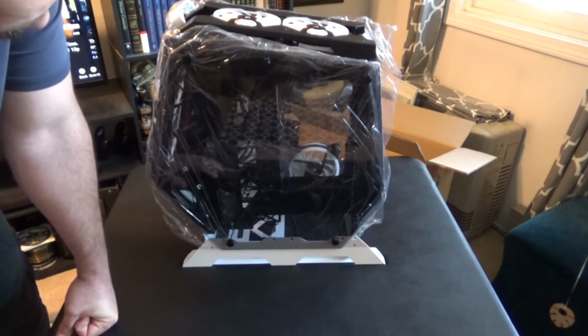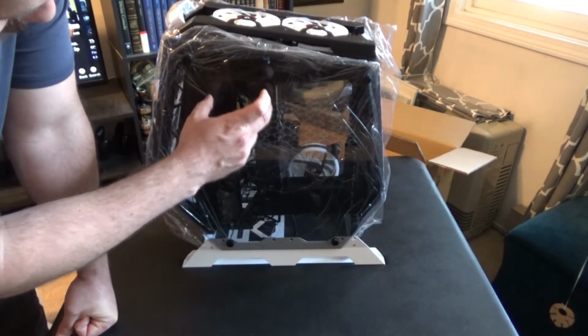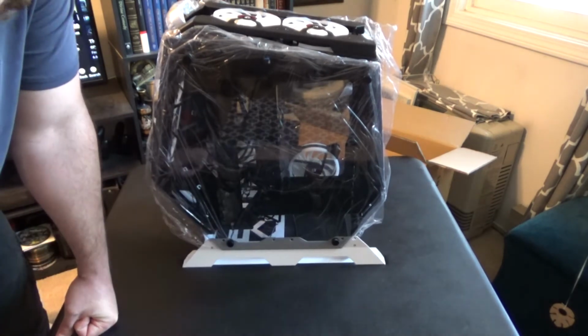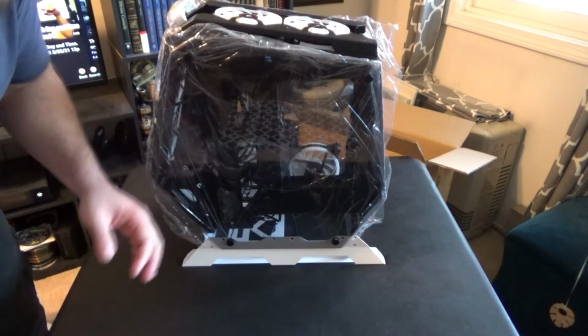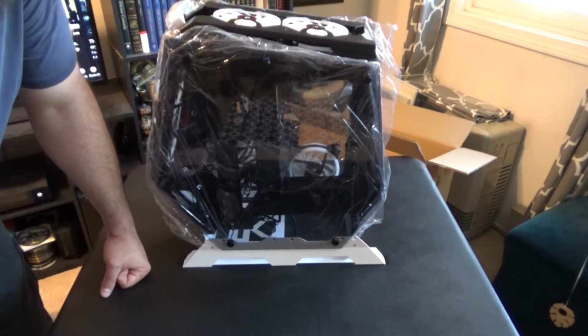management. It looks like we have an SSD drive here, or bay rather, to mount, and your standard hard drive here. And I believe that we have to get those in before we mount the rest of the components, because they're gonna screw in from the other side. We'll find that out when we do our build.